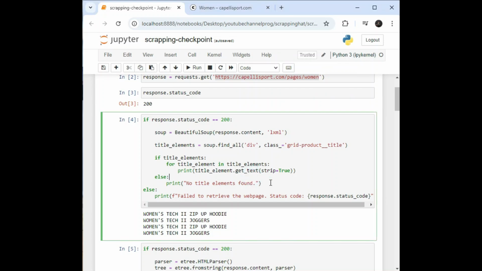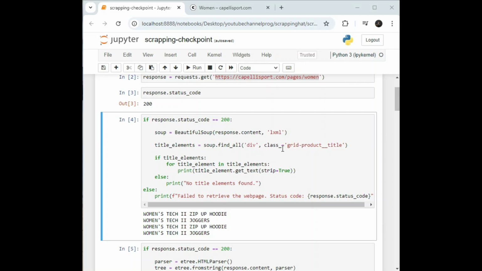And what we are doing in this part of the code is to retrieve the web page and parse its content to extract product titles. And for that we use an if statement to check if the request was successful, and if so, then we print the titles.